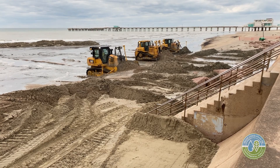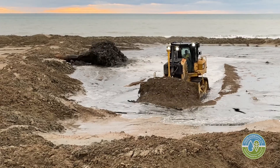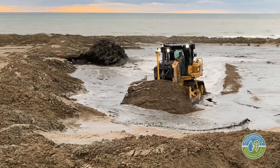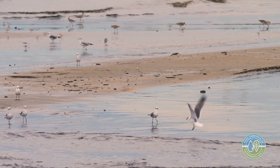Whenever we do a dredge cycle and place sand onto our beaches, we're reinforcing the island against any kind of catastrophic damage from storms. This is going to be beneficial not only for the island itself and its ecosystem, but it's also going to help our residents. Having that depth of beach provides a buffer before a storm hits the seawall and maybe crests over the seawall.